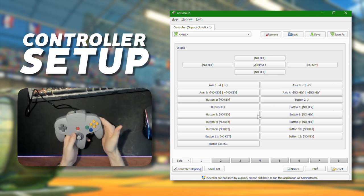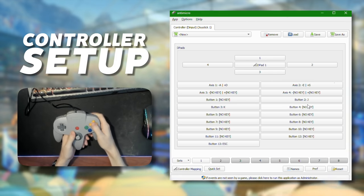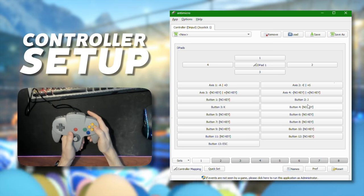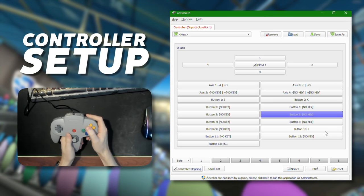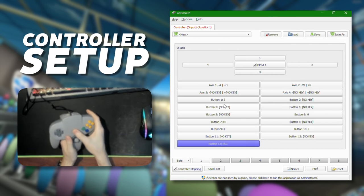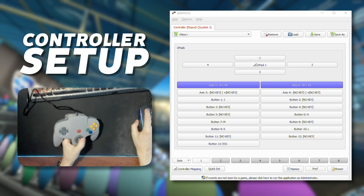Maybe this will be ball cam here. Actually, I think I'm going to use the C buttons instead. That makes more sense for Rocket League because I'm used to this being my jump and that being my boost, and this is just backwards. Now we've got these three buttons. I don't really use this one in Rocket League, so this one we want to be forward. This will be our air roll. Start is escape. D-pads work. I don't have a left bumper, but that should be good enough.